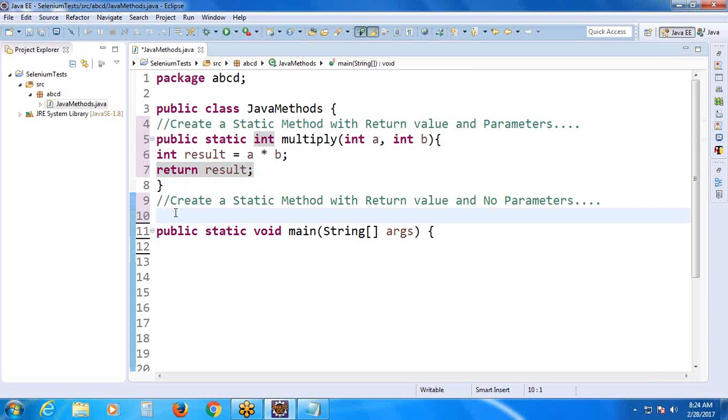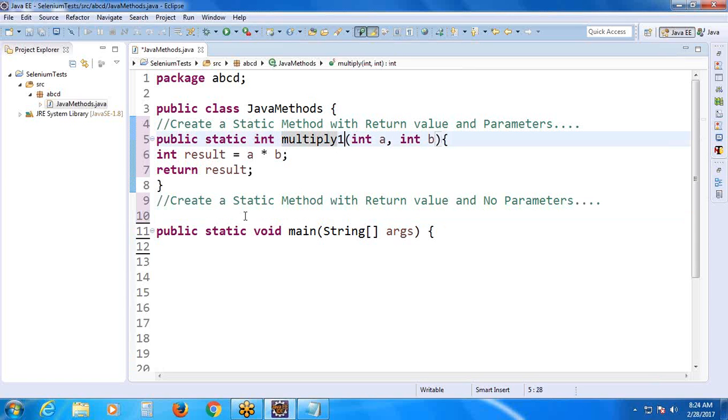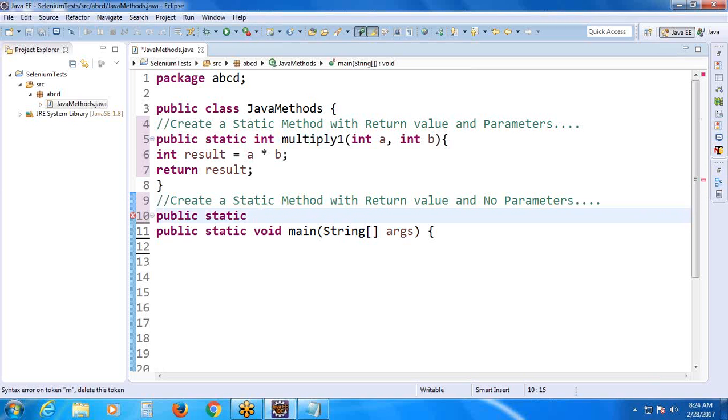Next, second method, suppose this time same multiplication. Suppose this is multiply 1, multiply 2. Public static, what is the method return type? Int multiply 2 of blank parenthesis, open curly braces. This space is optional.